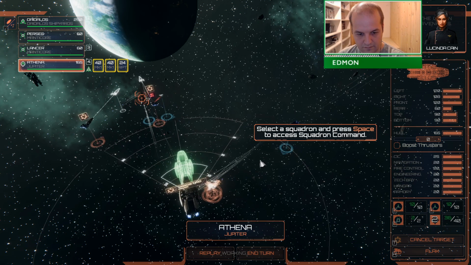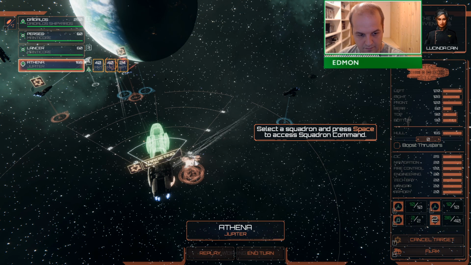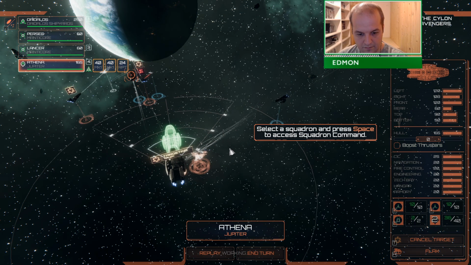Priority targets, or defend any of our own capitals. You can recall a squadron back to its carrier if the situation begins to deteriorate.